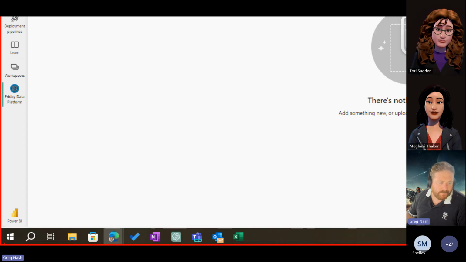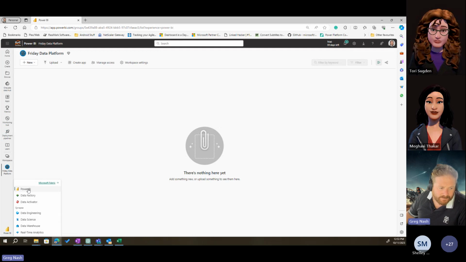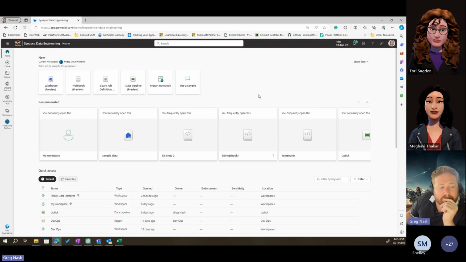Down the bottom here, we're in Power BI mode, right? So we want to change our mode to probably data engineering, maybe data factory, because we want to get the data in first, but we'll make it data engineering because I've got to build my lakehouse. The first thing I want to do is build a lakehouse because that's going to be where I sync my OneLake. I'm going to drop my files there. I need a lakehouse to be able to do all of that.